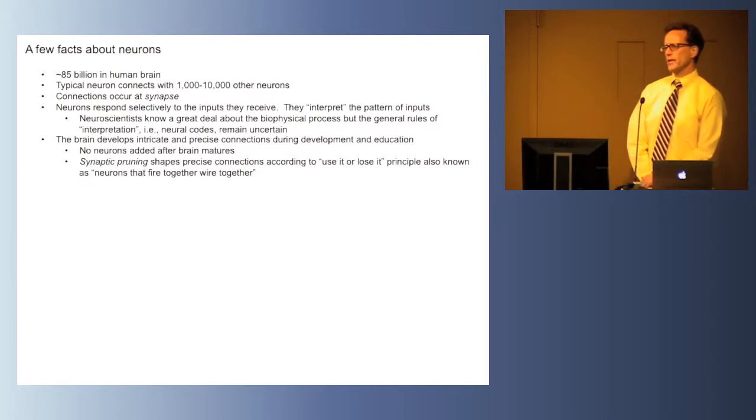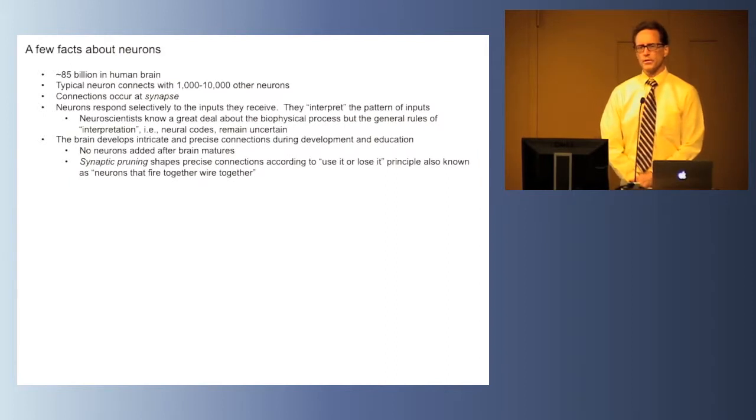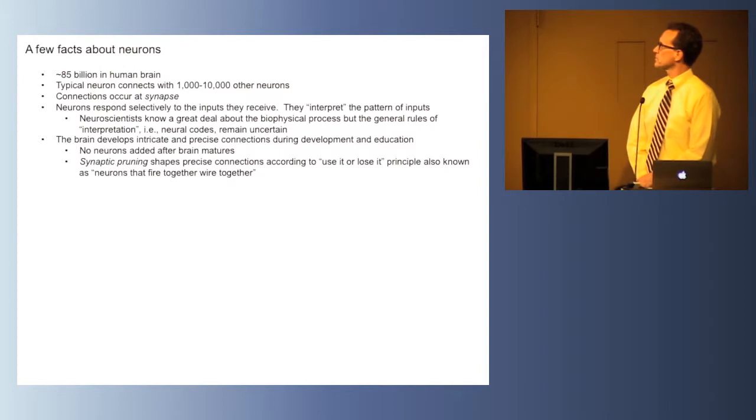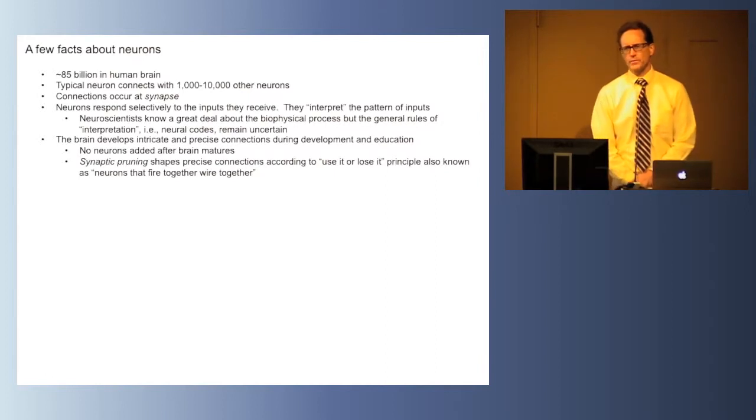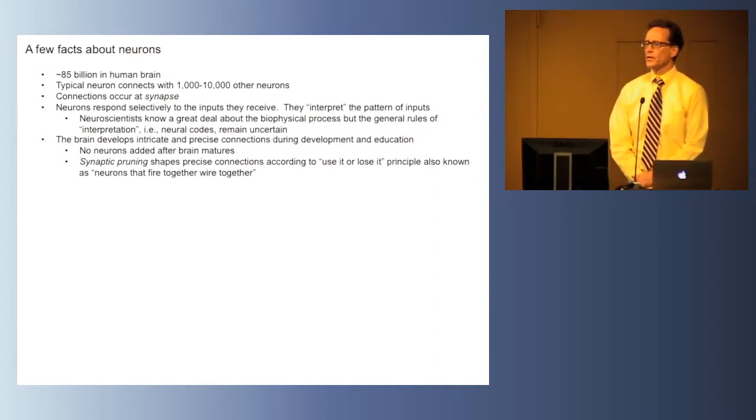In the human brain, most textbooks will say there are a hundred billion neurons. More recent counts put the number at around 85 or 86 billion. The typical neuron connects with anywhere from a thousand to ten thousand other neurons. These connections occur at a synapse. Each neuron, especially in the cerebral cortex, is also receiving input from thousands of other neurons. What that means is no single neuron influences any other neuron all that much. So for the brain to function, there has to be an organized collection of activation to result in perception and action and thought.